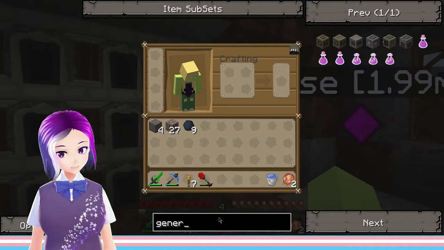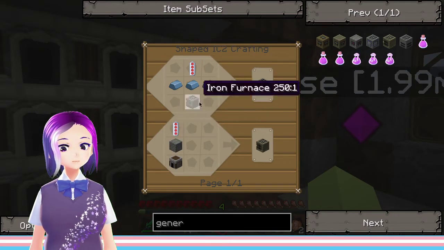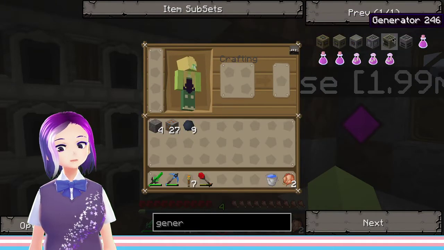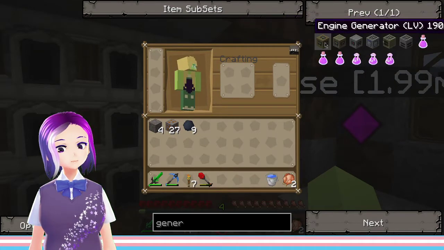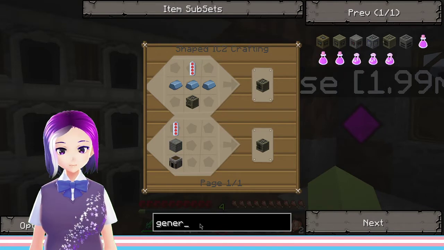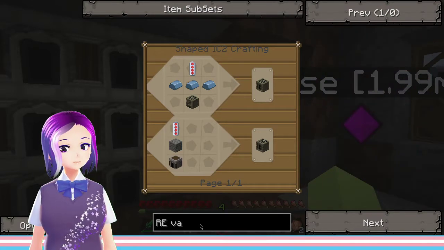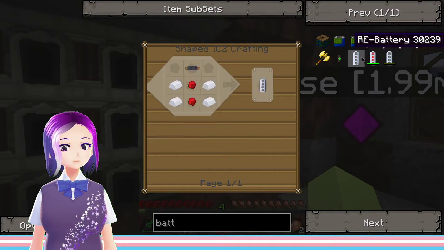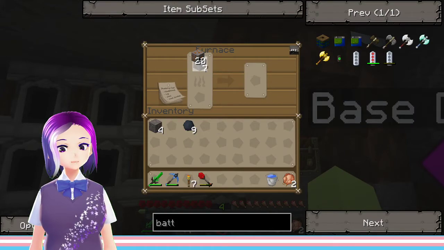And how about the generator? A refined RE battery. It's not showing me how to make that, actually. Can I no longer make that? I should be able to make a generator, because it is just coal that I need. Oh, that'll probably show me how to make it. Okay, so I need around 8 of these to be smelting. That's okay.